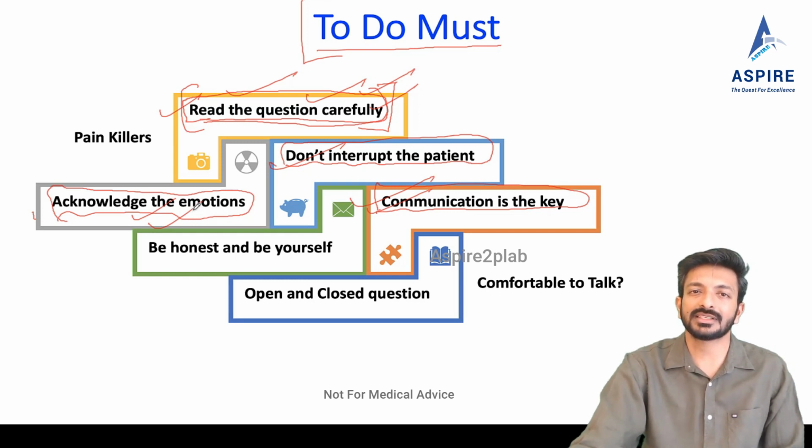I can see you are upset. I can see you are frustrated. I can see you are embarrassed. I can see you are anxious. I can see you are concerned. I can see you are not happy with the treatment. So you need to acknowledge what kind of emotions you see. You need to say that in your words. What you see, you have to say. Right, so acknowledge the emotions of the patient. That's very important. Please do not miss.